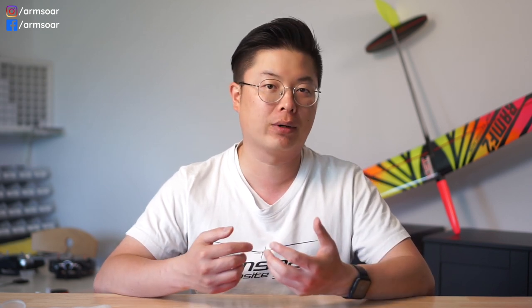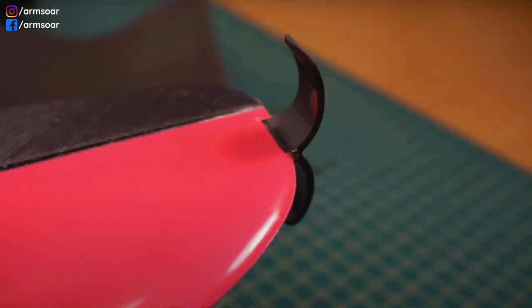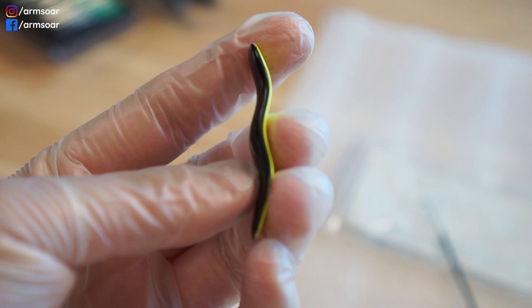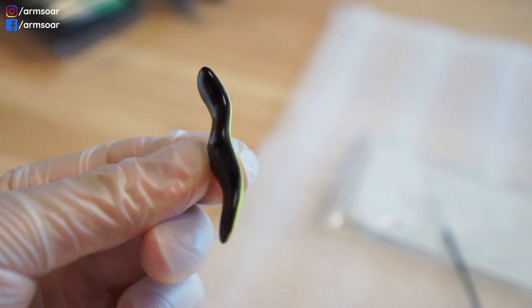There are two types of throwing blades: either a classic throwing blade that gets installed through the wingtip, or a T-blade that is inserted through the edge of the wingtip itself. A classic throwing blade is easier to install, and our Armsword 3D throwing blade is super comfortable to hold because of the shape and profile of the blade.